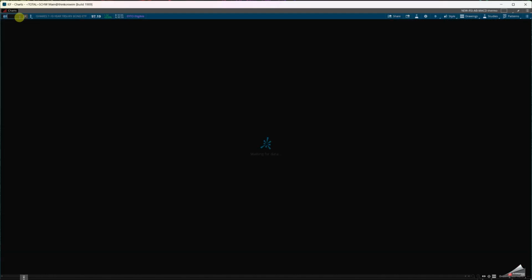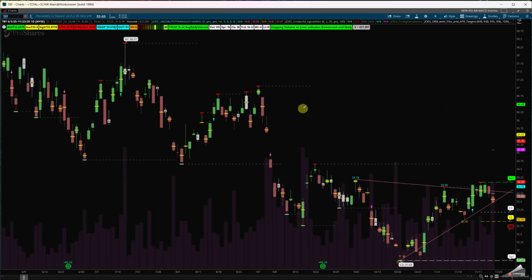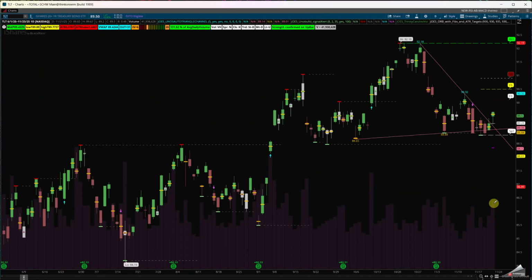IEF, which is the 7-10-year bonds. You can see that it's trying to rally back up in the bonds. And if you do TBT, which is the ultra, you can see this is the bonds on the 20-year TLT. And you can see the difference, that the rates are trying to nickel back up. Let's see what the Fed announcement does, if they're going to be dovish or hawkish.